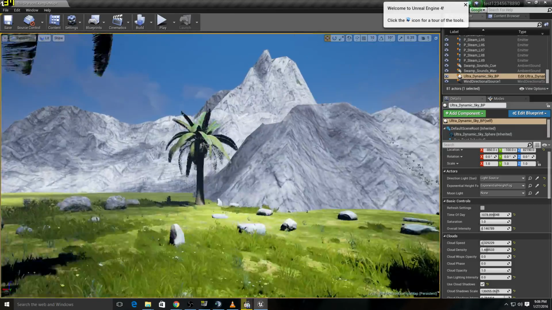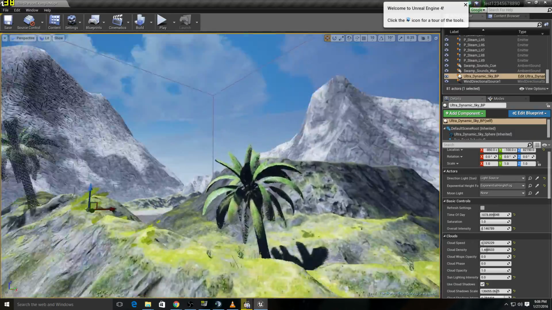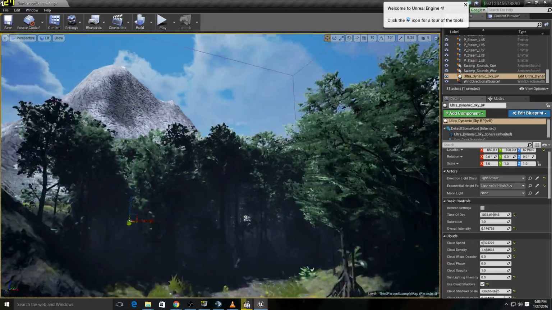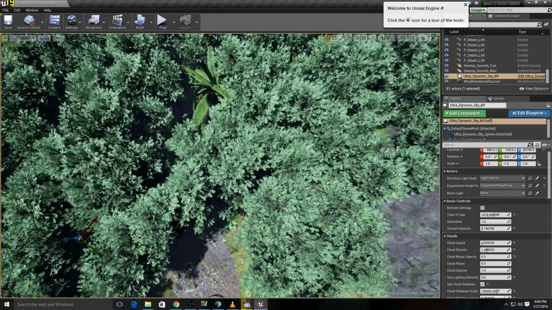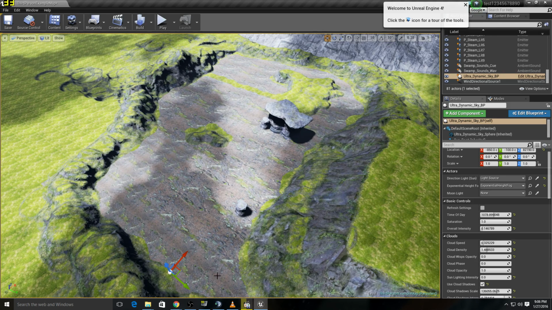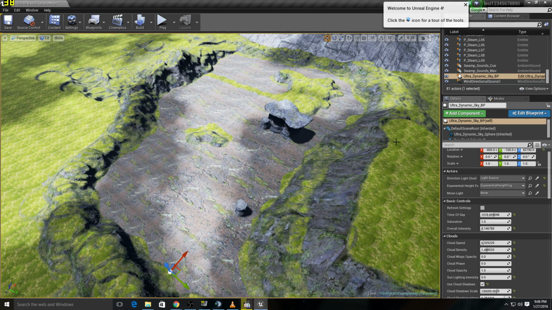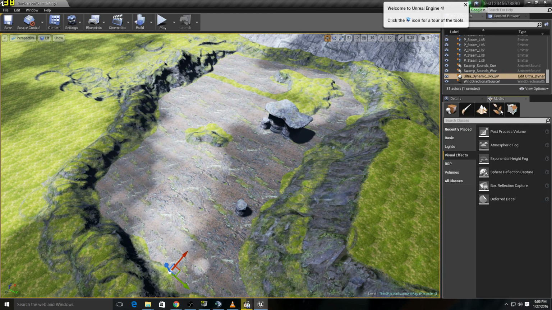So we're going to go back over here because this is my test area, if I can ever find it. And what we're going to do is forge a path. Alright, so modes.